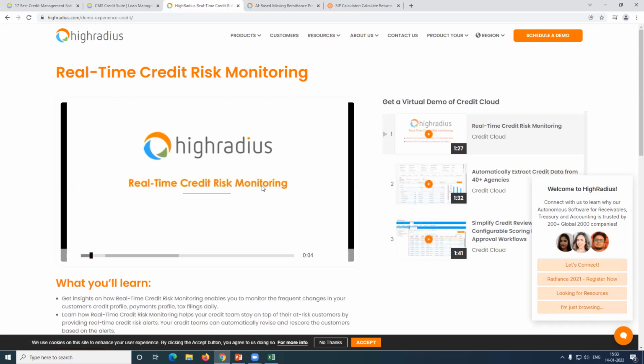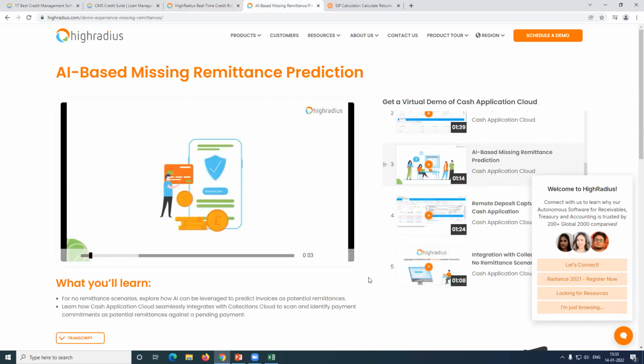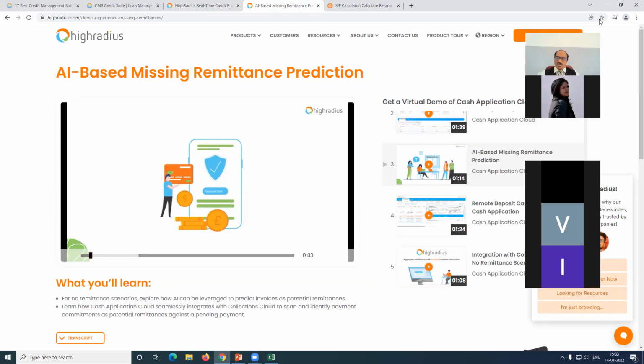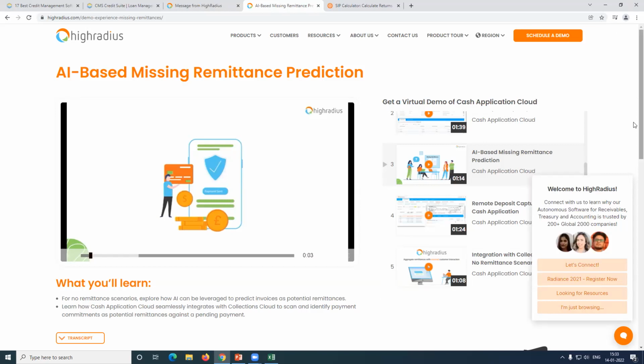But coming to the advanced version, we are having the artificial intelligence based system also. If you are unable to predict the remittance system, it will identify. Simple example, if Kiran decided to provide a loan to his own friend Vikas, so Kiran is providing loan to Vikas. So Kiran is identifying the creditworthiness of Vikas. And there are a number of loan buyers from Kiran. So he can't identify where the Vikas.